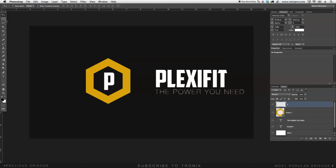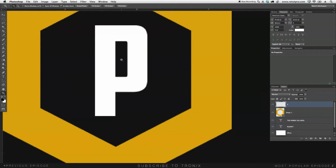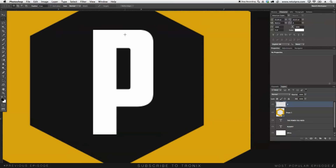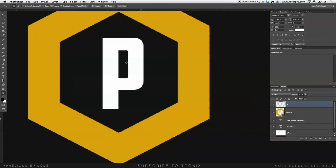First of all, under the selections here, under the marking tool, I'm going to select the rectangular marking tool and zoom in a little bit closer so I can manipulate this P a little bit. Again, take the marking tool. I just press Z on the keyboard to zoom in and out really quickly. So you guys can also do that via pressing Z.